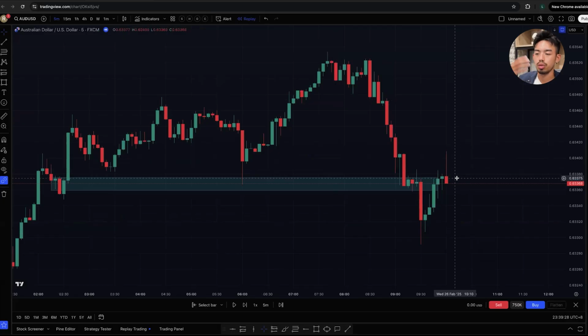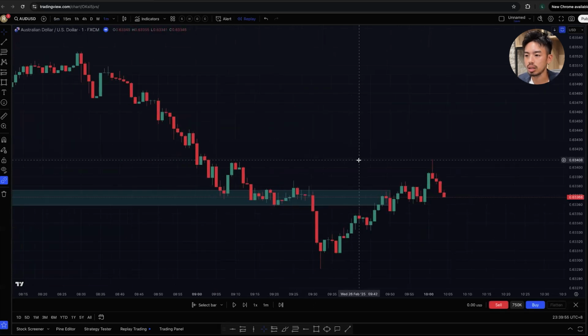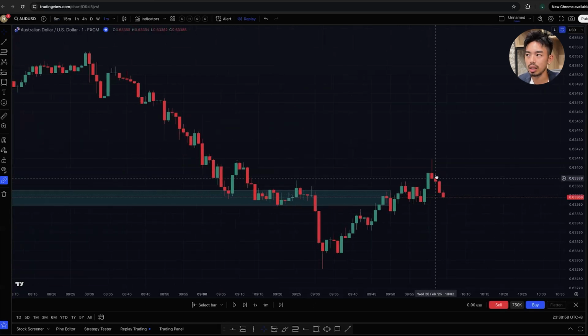Okay, so let's have a look at the other example that we were just looking at, Aussie USD. Now this is for the sell side. As we were talking about earlier, we do have a resistance area here and we are seeing a pullback coming in. Let's double check if the momentum is slowing down on the lower time frame. Let me go down to the lower time frame here and let's see. So again, as the shooting star was appearing, it still hasn't shown signs that the sellers are dead.